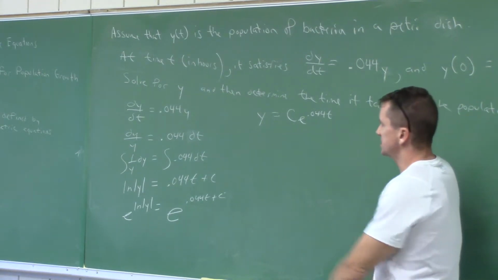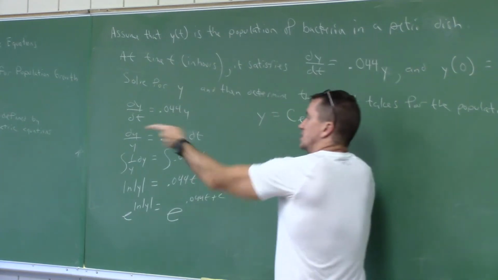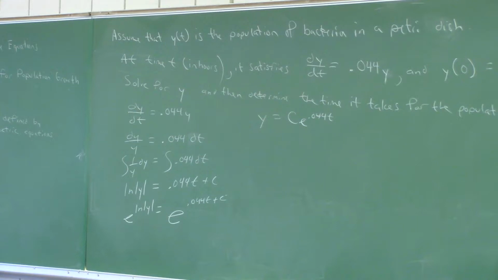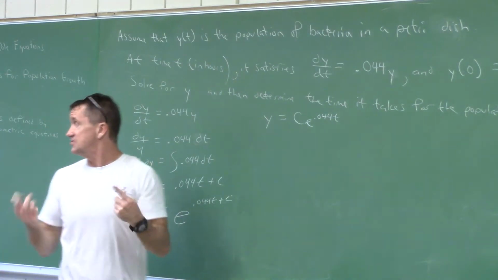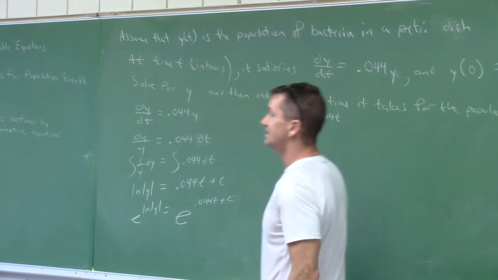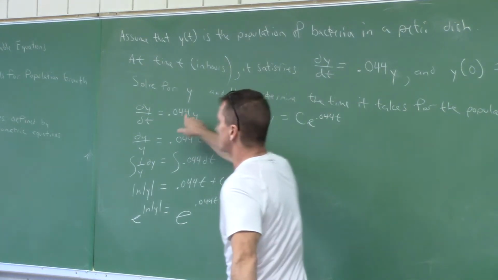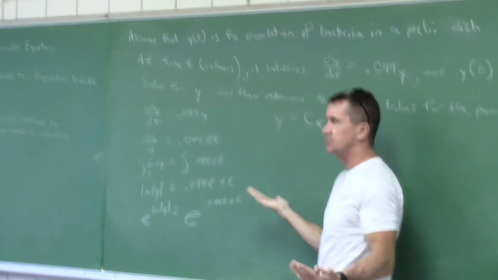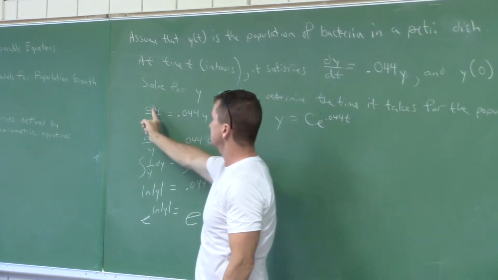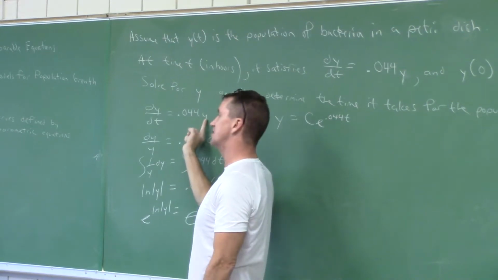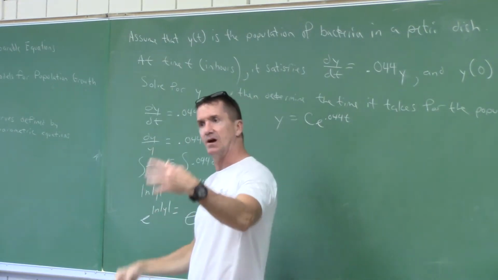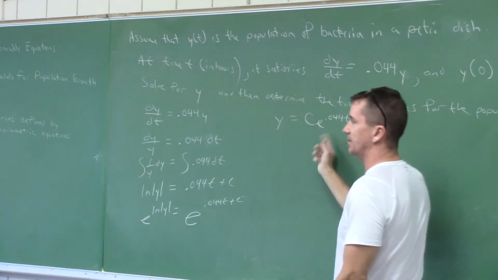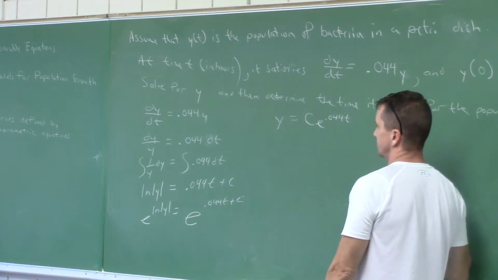On the test, how many steps are we allowed? I'm being honest, you could have gone from here to here in one step. If we can see it, then we can skip it. Dave, were you looking at someone's paper? No, because you've seen this before, and that's good. That's really good, that you knew this was turning into this common equation we saw so often in a pre-calculus course, where the rate of change of y is proportional to the population y. That's what's going on here. The rate of change of y is proportional to y, and he knew this was coming. You do it in one step or two steps.